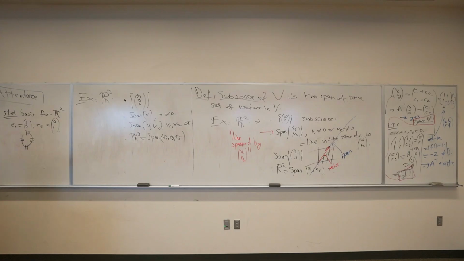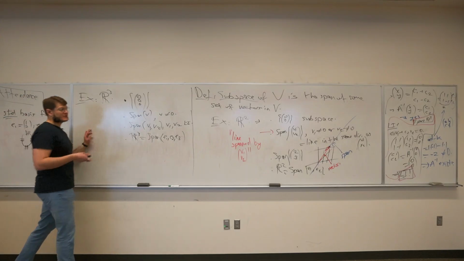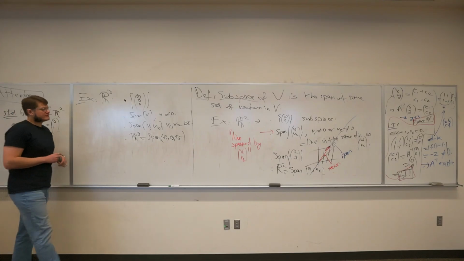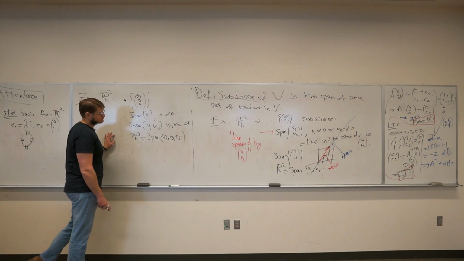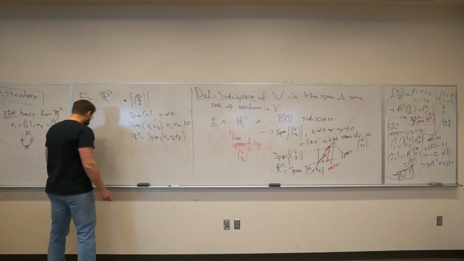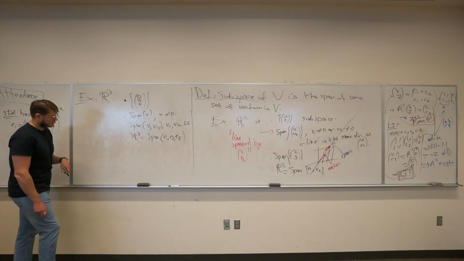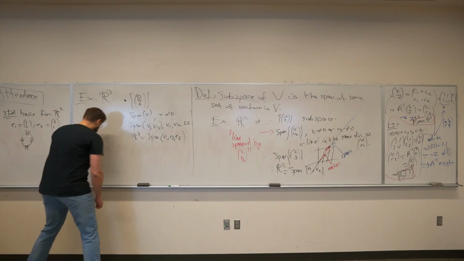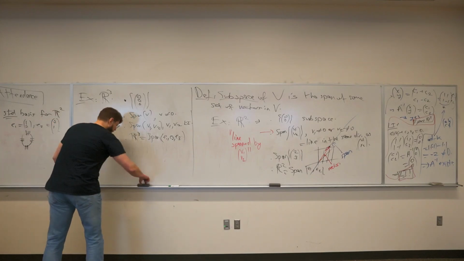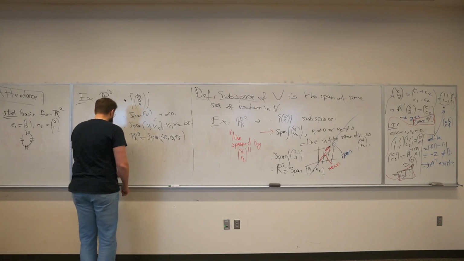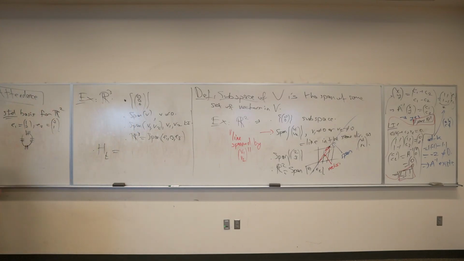Now on Friday, we're going to make more sense of this word dimension. I've been using it, in fact, since week 1. It's somewhat of an intuitive idea, but it is a rigorous definition, which you should know. Before going into that, let's do an example that is perhaps related to this. We can animate this a little bit. I'm going to call it H sub t. This is going to depend on time. It's a subspace that depends on time.